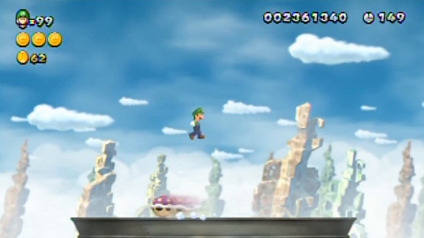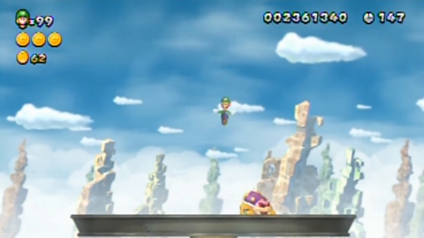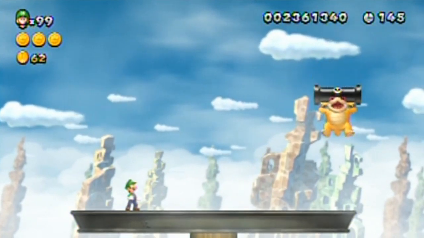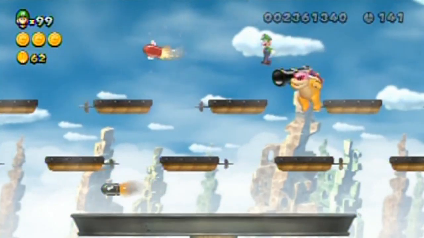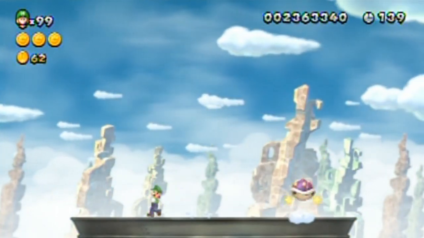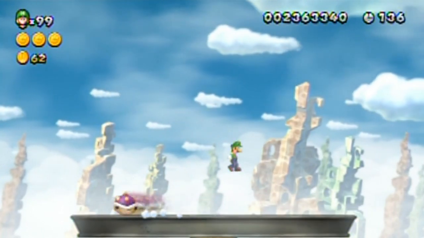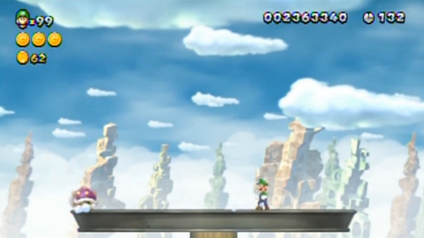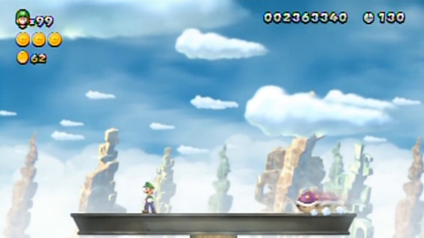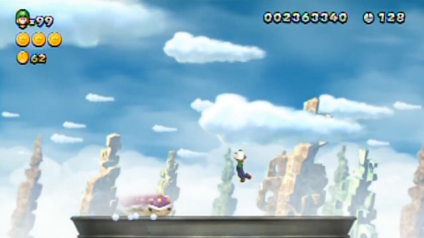All right, let's see if he does anything different on the second phase. I gotta pop some more little airship platforms. And oh, homing bullet bills. That's fancy. Yeah, those red flashing bullet bills home in on you when they see you, and then they'll try and track you wherever you are.